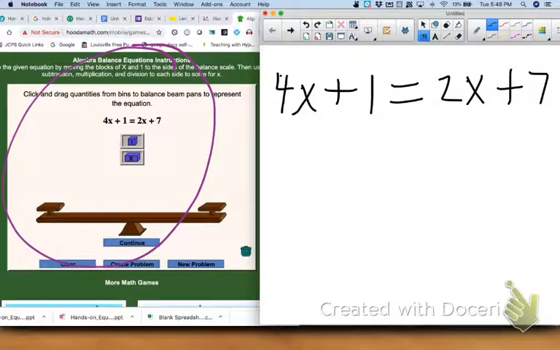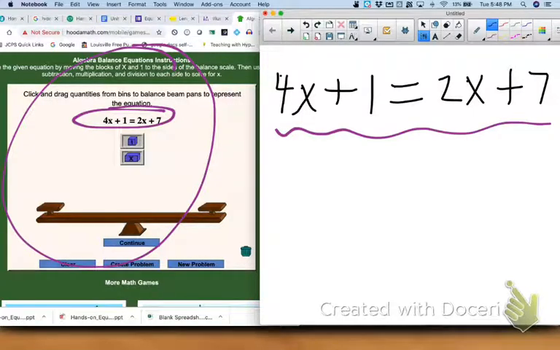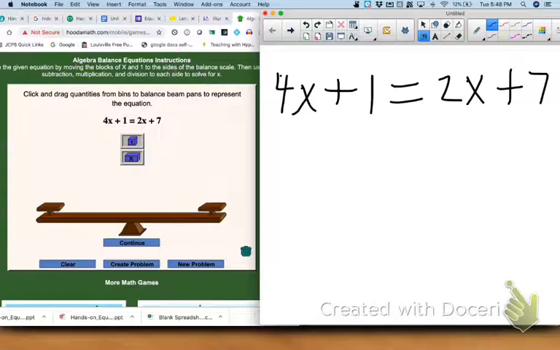Now when you open it up, which is the reason I don't want you to go to it yet, your equation is probably going to be different because this app randomly generates equations. So I just want you to stick with me for the moment to see how to use the app. However, you are going to need a recording sheet. Go ahead and get that out if you haven't already. And you need to write down the first equation, which we're going to solve together, again, using the app. So all you need for the moment is just the sheet of paper with this equation written.